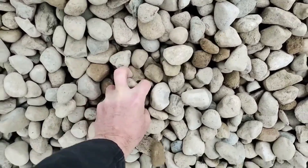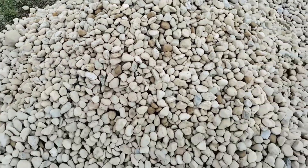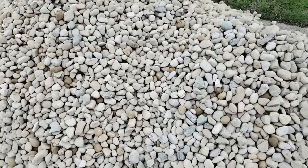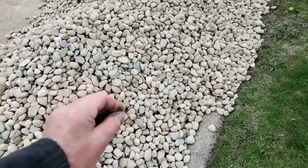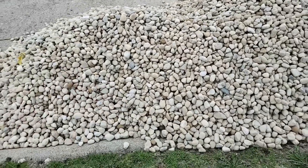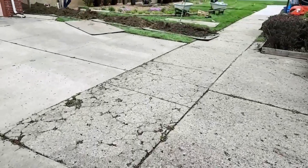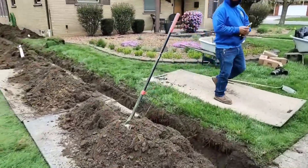The reason we use inch-and-a-half round rock is it has a lot of voids — you can see all the shadows in the rock. That's void, and it's going to move a ton of air and water. Any roots that get into our system during the rainy season are just going to air-prune off during the drought season if the system is built with more air. When you have a really small fine stone with a lot of fines, it stays damp and roots thrive in it. I like to move more water and more air with a bigger aggregate. If all you can get is inch-and-a-half crushed, that's fine — just make sure it's screened and doesn't have fines.